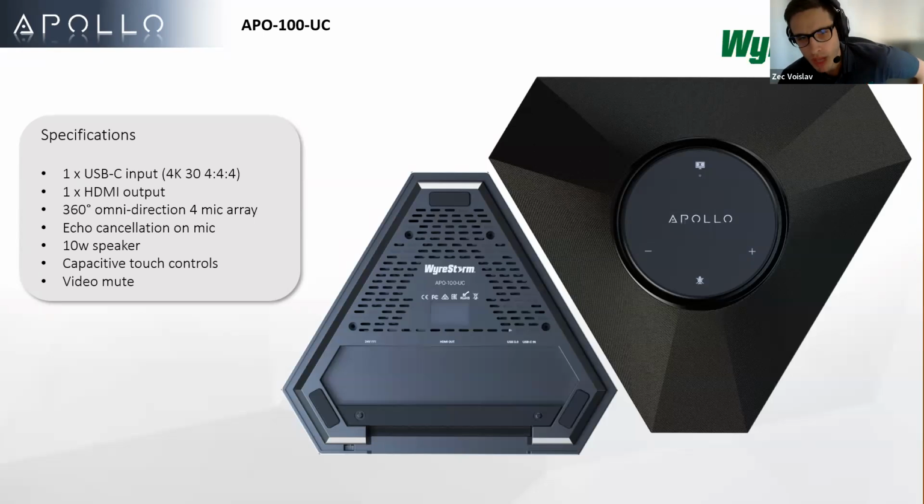And then you can use this as an additional connector. So when a user comes to a meeting room and it doesn't have a USB-C port, you can just convert that USB-C port to USB Type A, and because it's a DisplayLink, that laptop will recognize the DisplayLink, and you will be able to share the content and send the video to the output.